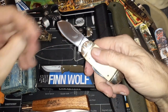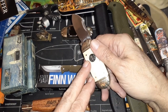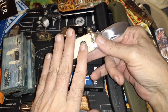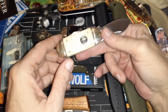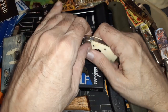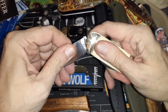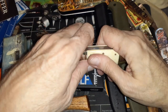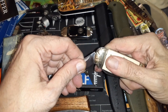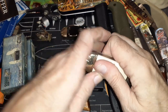The first sunfish that I got was a Rough Rider sunfish, and it was a baby sunfish. And I hadn't had anything to compare with it. You see things in pictures and think, all right, a sunfish is just basically this size. I didn't realize this is a baby sunfish, or the other one was. So it kind of turned me off. This one is not bad, the pull on it, but the one I had, the Rough Rider one in the Stonework series, that secondary blade was a nail breaker. This one has a nice, easy pull and a good lockup.